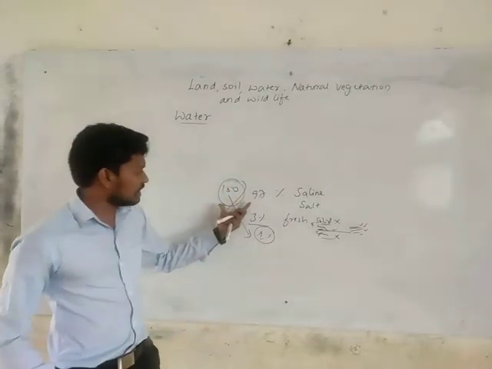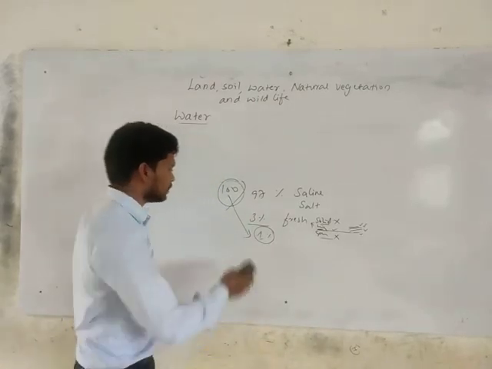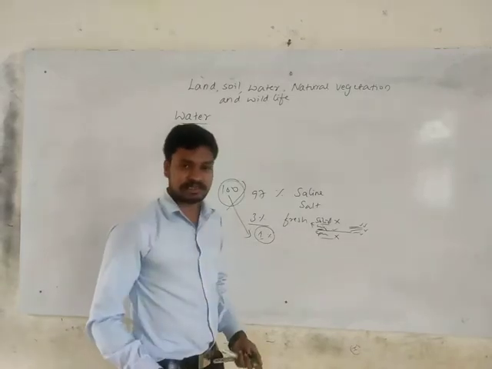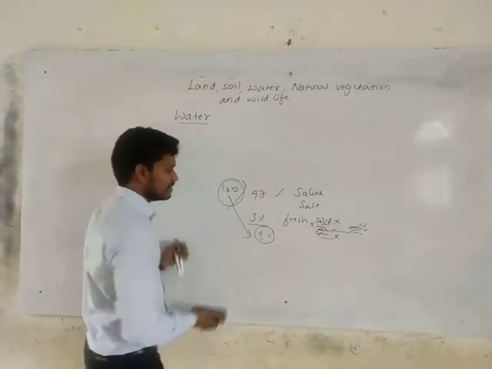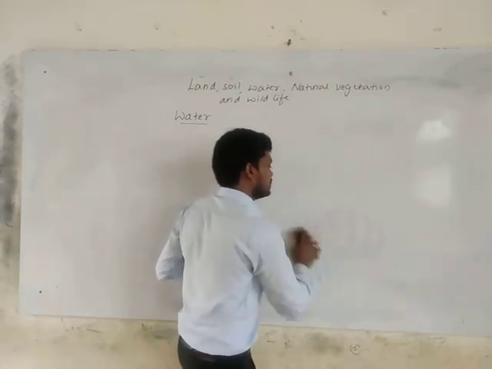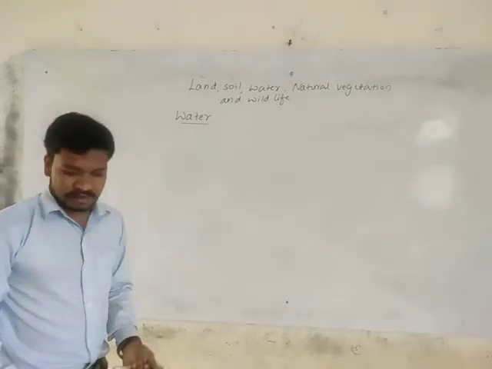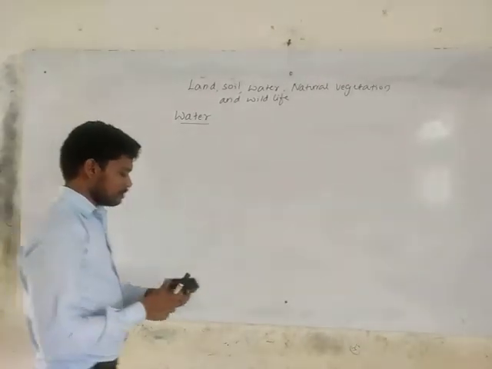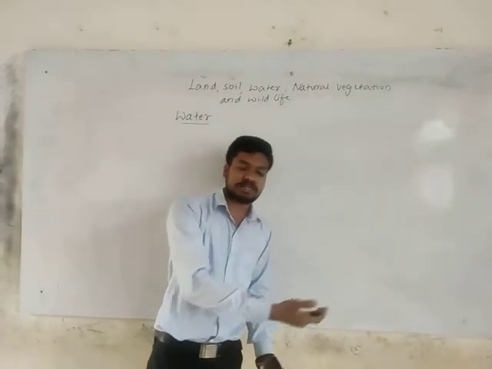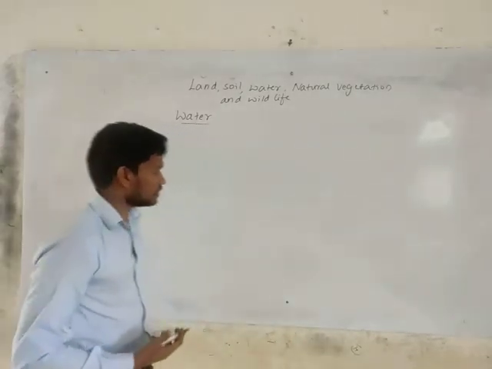Even though 70% of the Earth's surface is covered by water, that means 100% water we have, but among that 100%, only 1% is capable of drinking and satisfying our need. That's the reason we are facing a problem, scarcity of water. But we people go on with over exploitation. It's not good, so we need conservation measures. We'll discuss that in the coming concepts.